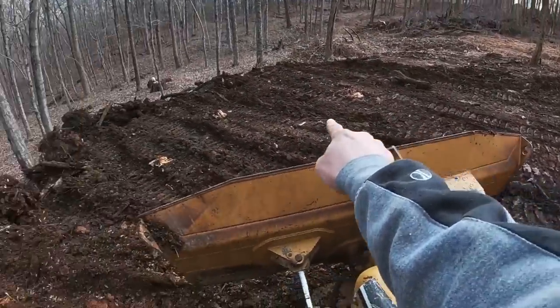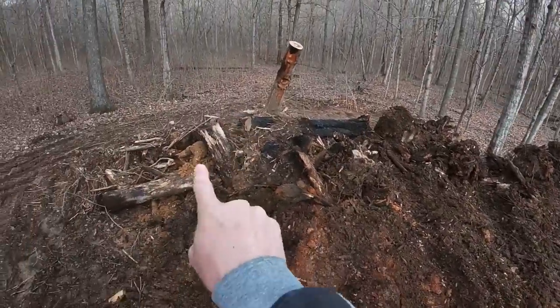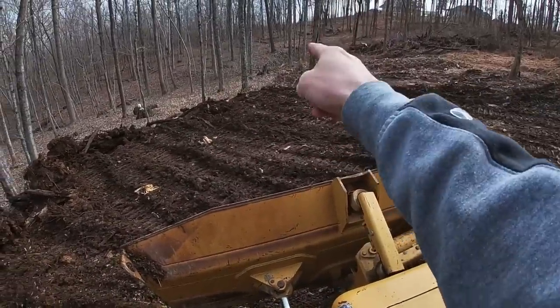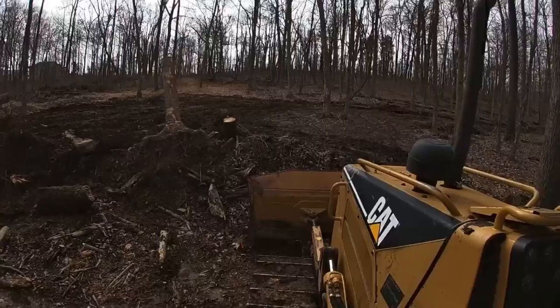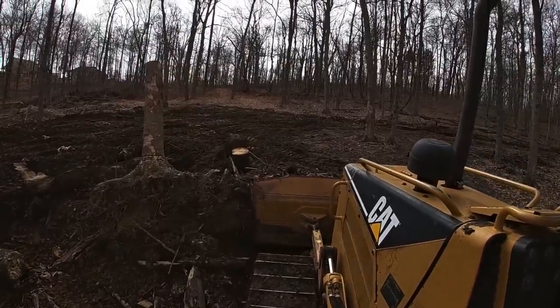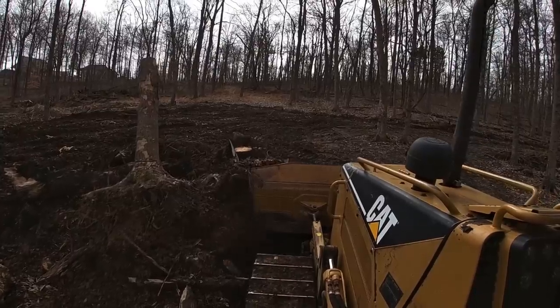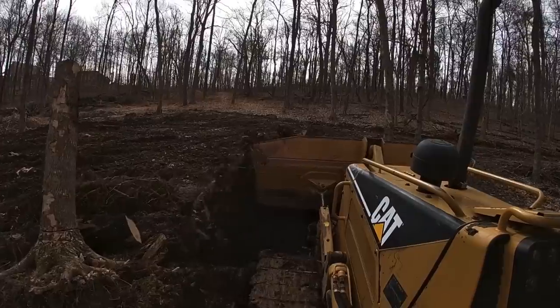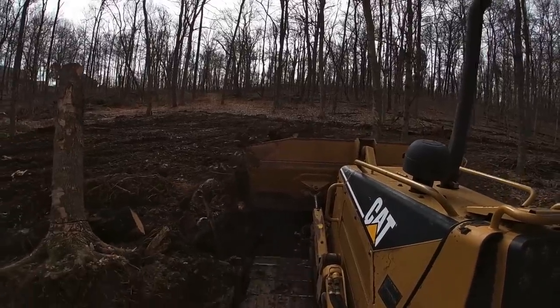So now that we kind of got that picked out, we're going to start pushing everything over towards this ditch. Ditch is kind of over in that general area. Let me tell you how I messed up. So now that I got all those stumps kind of picked out of that pile and the bigger logs picked out of that pile, when I did that, I pushed them downhill, which means to get them over to where I want to bury them permanently in that ditch, I got to push them back uphill across that plane.